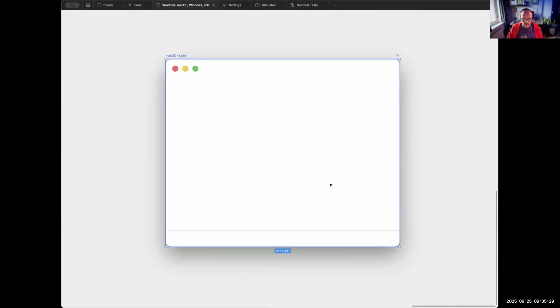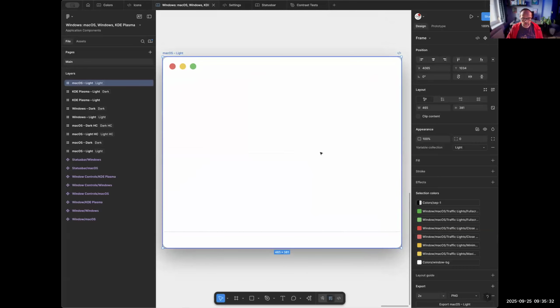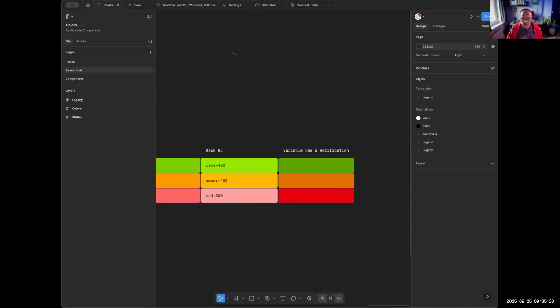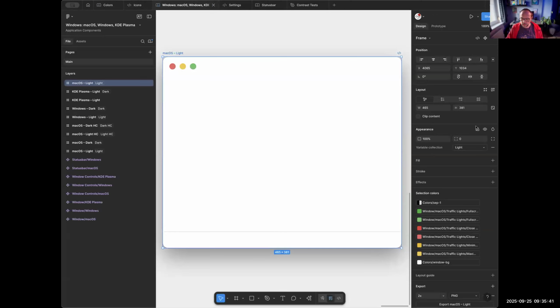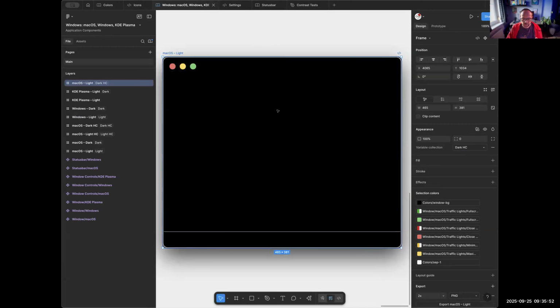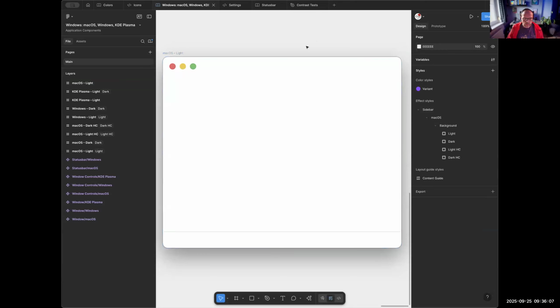That's the first thing. And what I would like to show is something else. You already saw on colors that we can test the color on different themes. What you can see here is you can change the appearance. So light high contrast immediately switches to the high contrast, or dark high contrast. What it means is that if you put anything inside this window, it will inherit this theme selection, and the whole UI can switch very quickly between these 4 themes. This is super useful when you want to target different themes, including the high contrast.